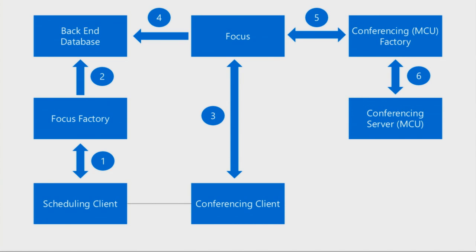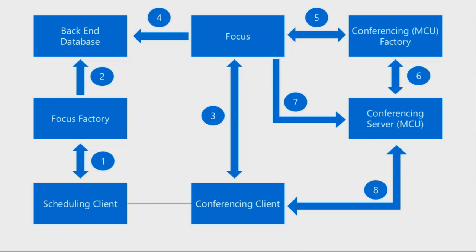So let's say you have a front-end pool with 5 servers, and my primary server is server 1, and the backups are 2 and 3. If server 1 is very busy with other meetings, so let's say it's a meeting with 150 participants, and there's nothing really going on on server 2 or 3, the conferencing MCU and the conferencing factory could actually start that meeting on a different server where nothing is going on, and it will decide this at this stage. When that's decided, the Focus will start the meeting on the MCU that it's been decided on, and at the last stage, the conferencing client just connects to that MCU and the meeting is going on.